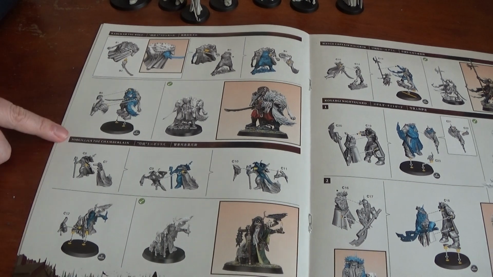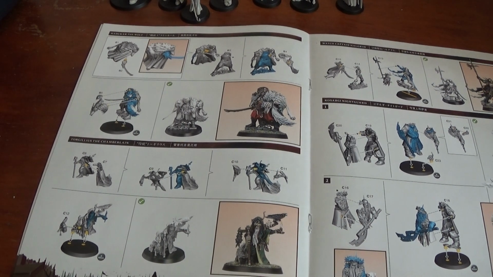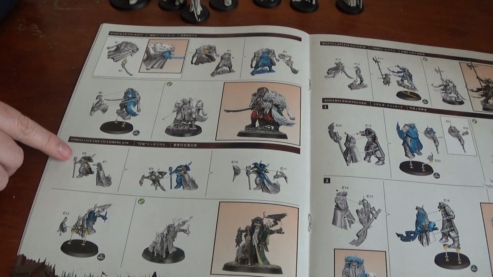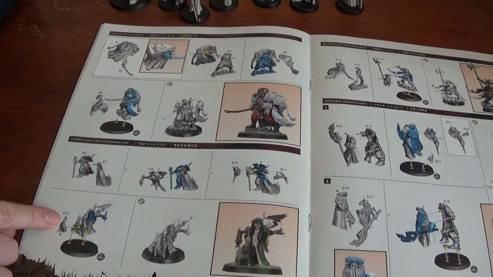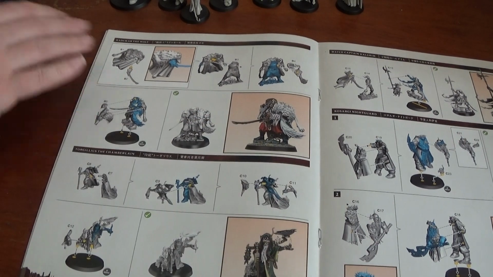We'll also get Torgilus the Chamberlain, which is the C sprue. C8, C7, C9, C10, 11, 12, which makes him. So we'll do this next page.